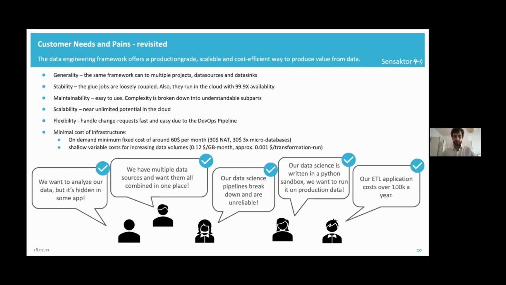So we're talking about 12 cents per gigabyte month. And for each transformation run that you do, for the simple runs, it costs a tenth of a cent. So that's nearly nothing, extremely cheap. So if you compare it to conventional ETL frameworks, it's 1/1000th of the price. So that's really a tiny part.